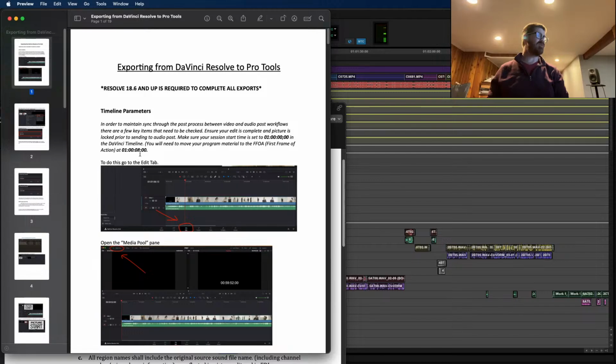So starting from the top, I begin discussing setting a session start time within the production workflow. Having your session start at the 1 hour marker, the 00 line, helps me indicate, especially when we're breaking up into reels, how many reels we have and what reel we are on. So we would start reel 1 at hour 1, and then the next reel would be at hour 2, and then hour 3, and so on, depending on how many reels it takes to complete your film.